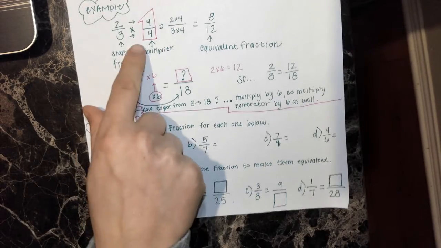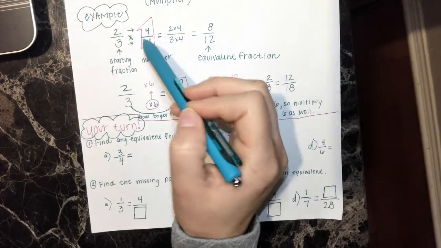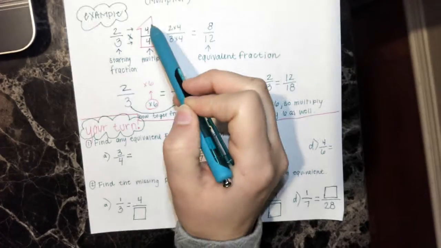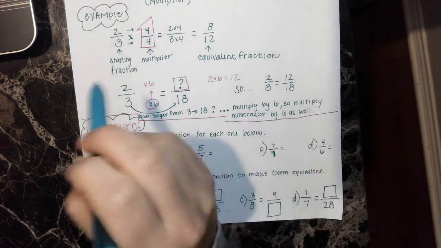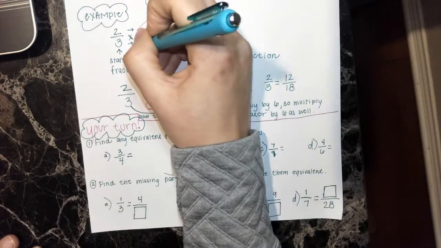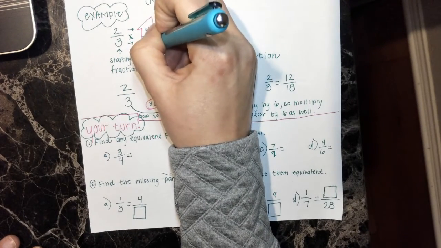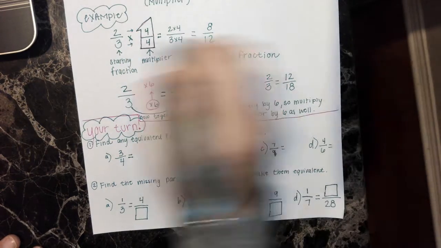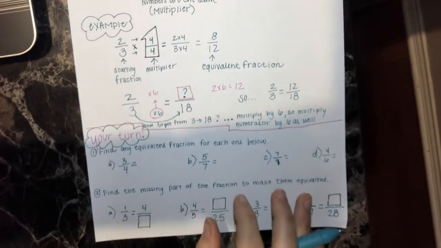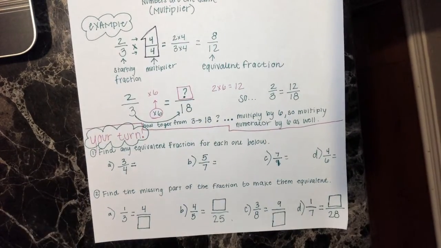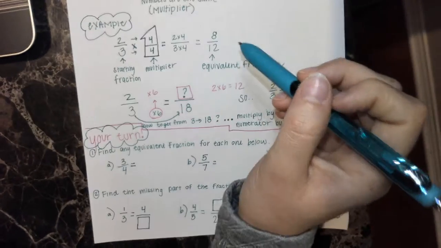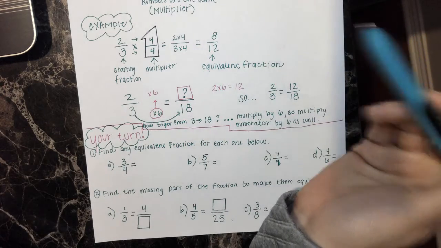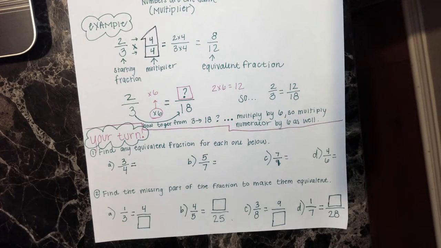So an example of this is, if I have 2/3, I'm saying my multiplier is 4. That means the 4 goes on the top and the 4 goes on the bottom. When I was your age in 5th grade, I learned it as, if you put this around it, this makes a 1. And anything times 1 is itself, so it's not changing the value of a fraction at all. As long as those 2 numbers are the same, it equals 1. It equals a whole. We went over that today when I said give me examples of a whole. It was any number over the same number.